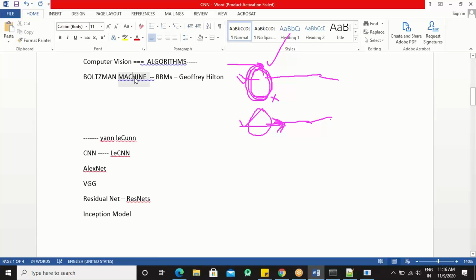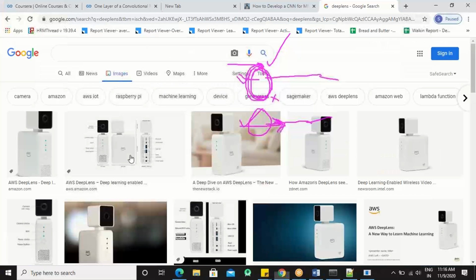So let me go into this before we move ahead. We have seen what is an RBM. Definitely we didn't go into detail. That's not even the point here. But RBMs were not having any backpropagation. There were only two layers. There were forward passes and backward passes with which this used to learn. Then came this guy with the CNN model, and we saw a CNN model.